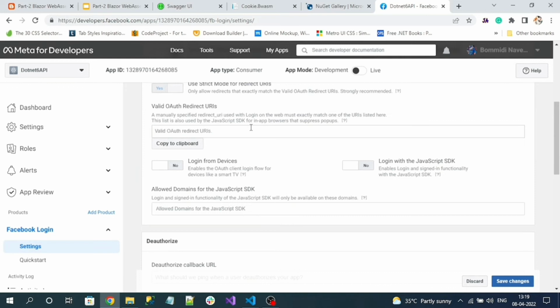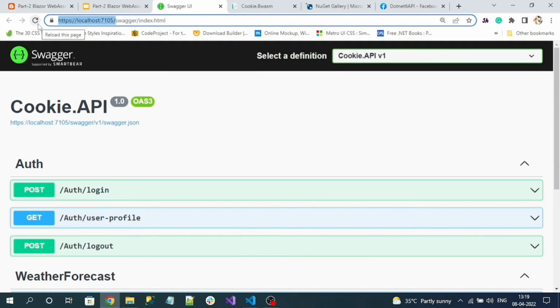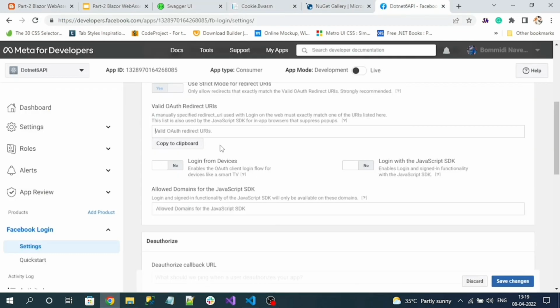Since we need to register our API, copy the API domain. This is my API domain, followed by a slash, and the redirect URL will be signin-facebook, which is the default redirect URL. Save it, and click on Save Changes.